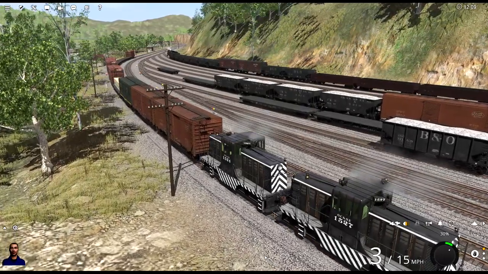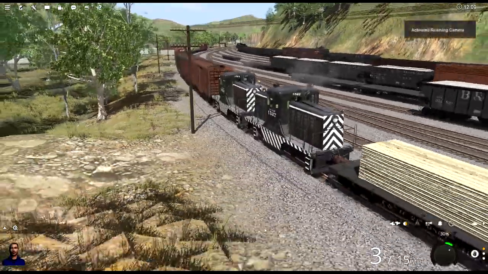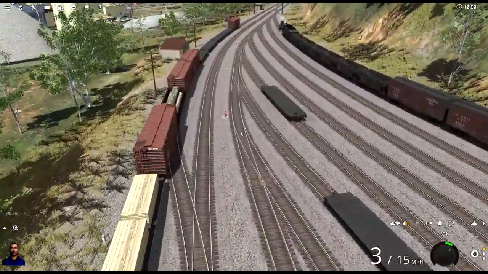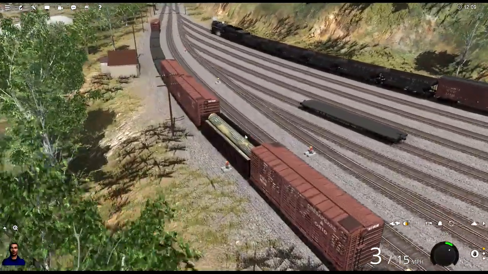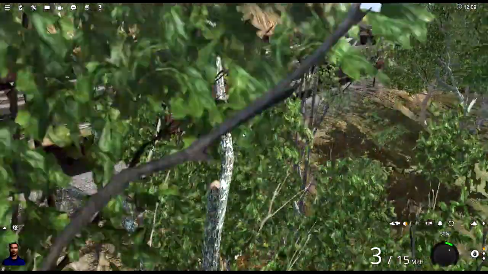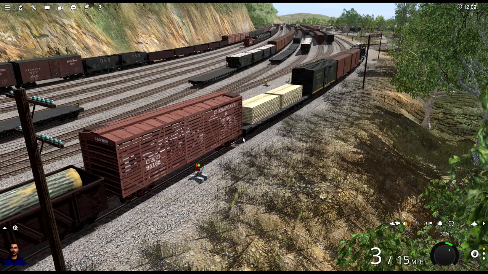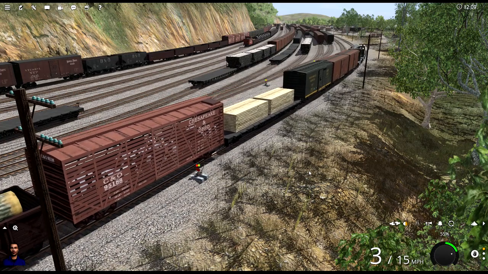Okay, 30%. Okay, now we got to do a runaround. Is it going to fit? Yeah, I think so. Oh, yeah, easy. Gonna fit easy. So now we gotta move these cars past this switch right here. I'll give a little more gas than that. There you go.